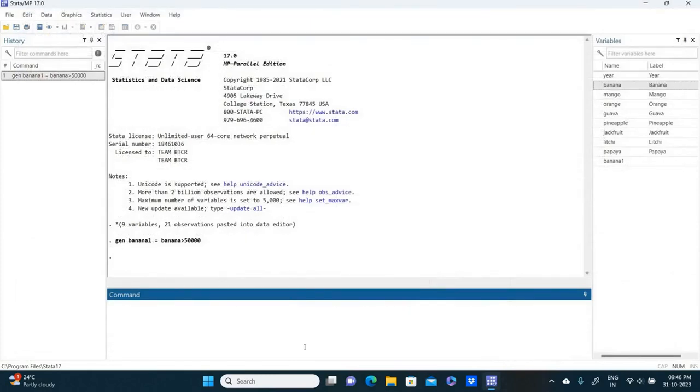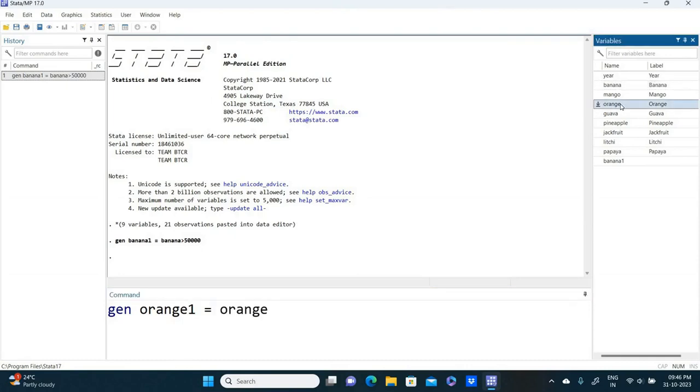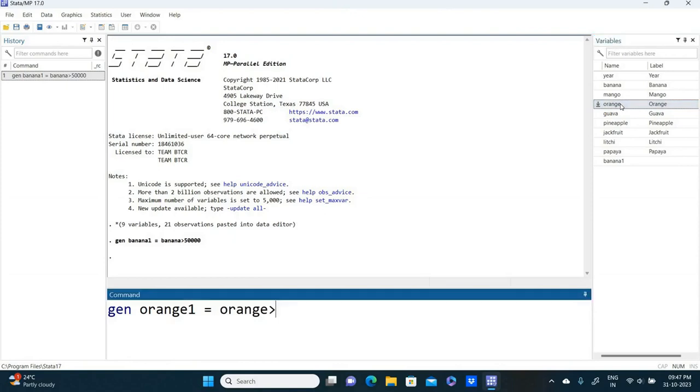Similarly, we create another variable, orange1. For this purpose, type gen, then give space, name the new variable orange1, give space, equal sign, put the condition. The condition is the original variable orange should lie between 7,000 and 11,000. That is, orange greater than 7,000 and less than 11,000.